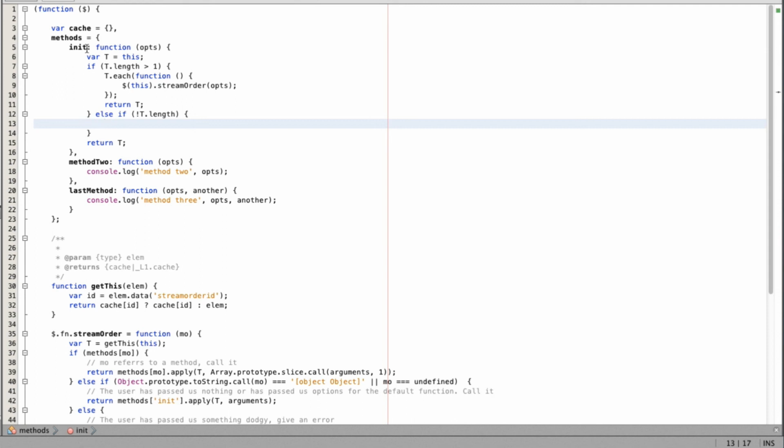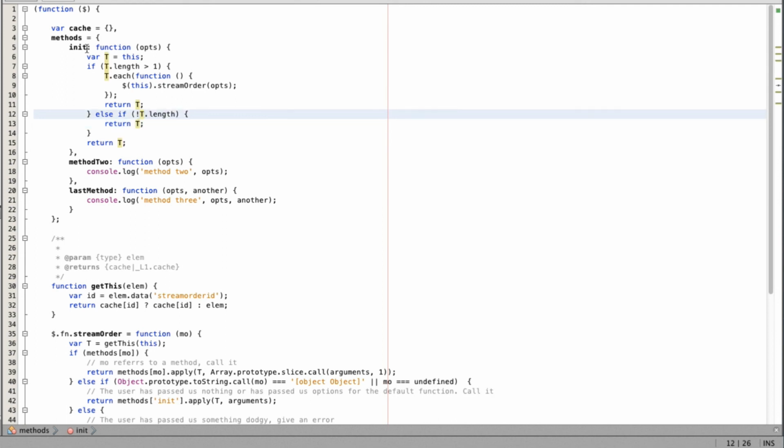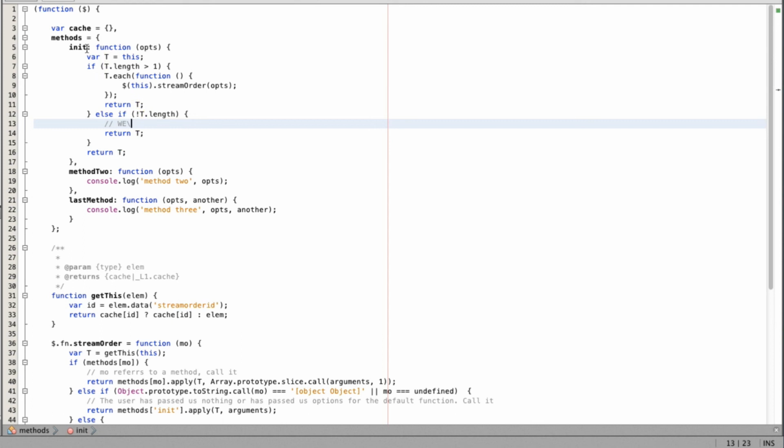So if not t.length, so if the length of the selector is 0, just return t, like that. So basically, if we're not referring to anything, just don't do anything at all. We're not referring to anything, return.